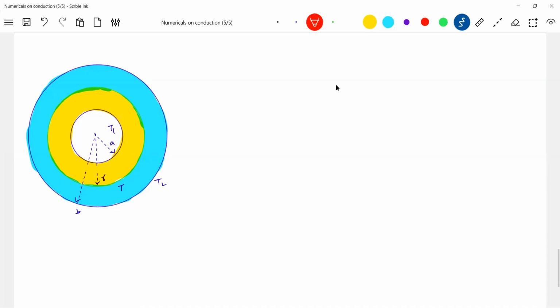What about heat current? The same heat current will flow here. I'll show it only in one place. The same heat current is flowing. So how are they connected? They are in series. Again, what can you write? What is the resistance of the lower shell? Then the resistance of the outer shell. So let me take this as Rx, this as Ry. First Rx. Any formula?